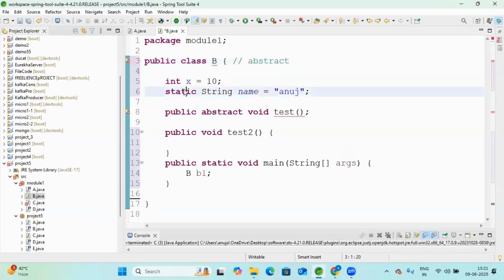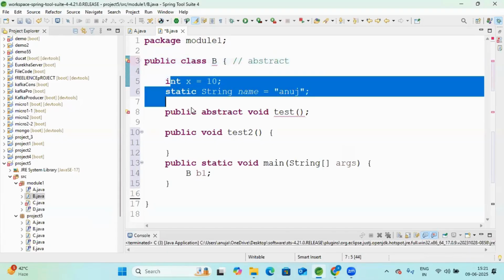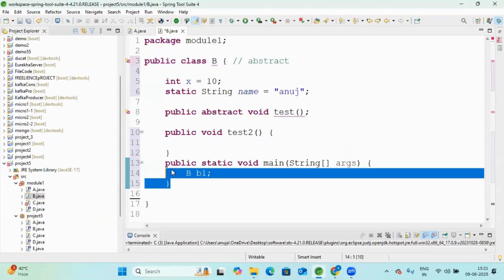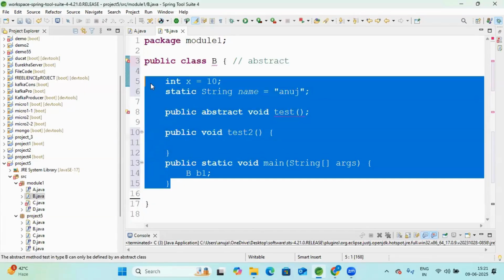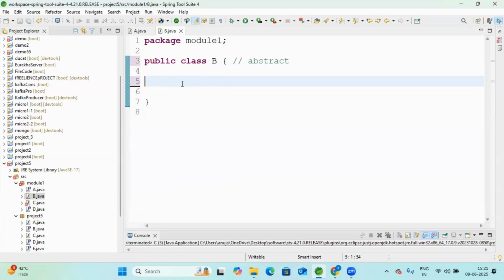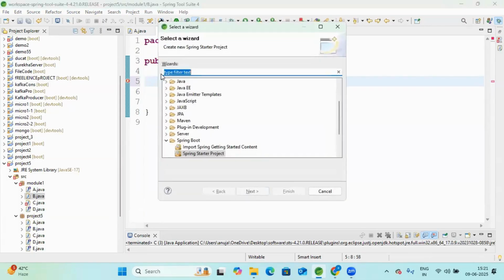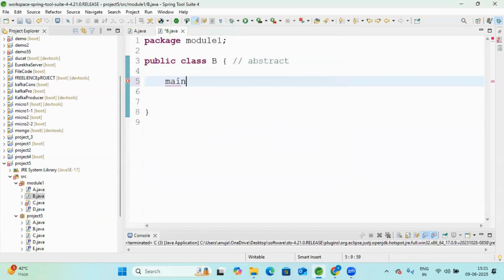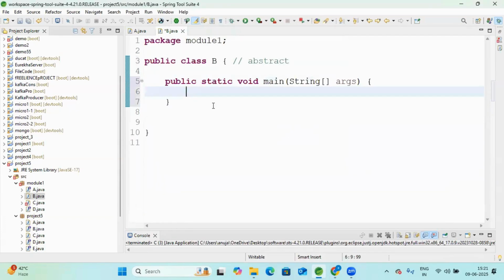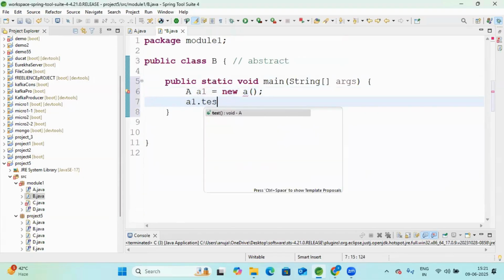Now I will make a main method. Earlier we were calling a1 equal to new, creating the object in this way and calling the method with it.